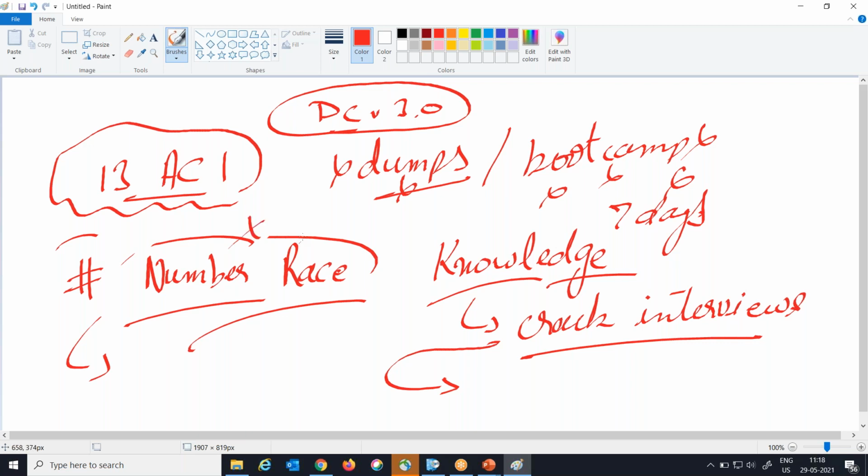I'm not here for the purpose of numbers. That's the reason I am not intending to look at what is there in the dumps or in the bootcamp, because with the help of those I cannot empower you to crack future interviews. I cannot empower you to do the designing, the implementation, etc. I can stress this answer with many other examples, but this is a quick answer to your question. Yeah, thank you.